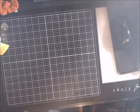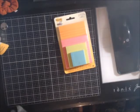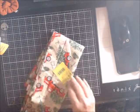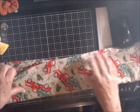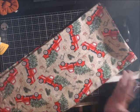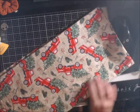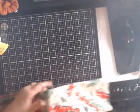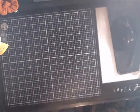And let's see, oh, these weren't on clearance, but I got those. And I got another pattern that wasn't on clearance. This wasn't on clearance, but I got it to make stockings out of for this Christmas, because after all, everybody loves the little red truck. So yeah, I got this for some Christmas stockings. And I put it on quilting, you know, quilt backing.